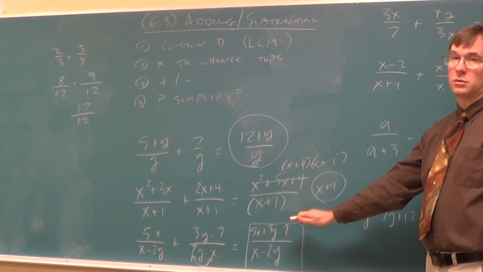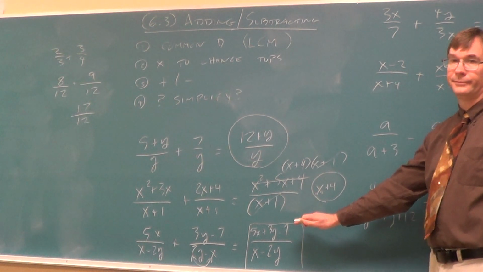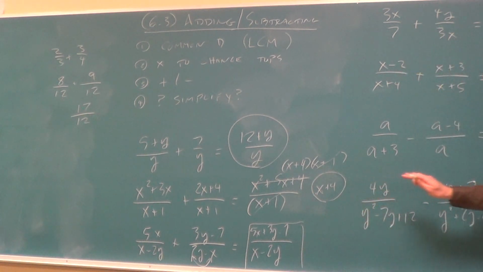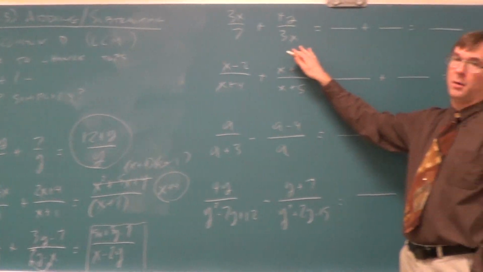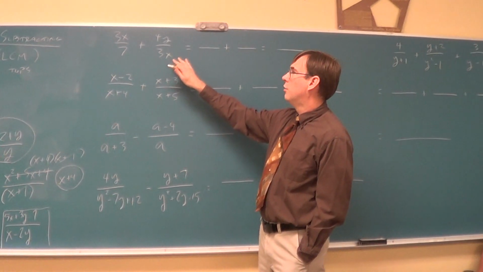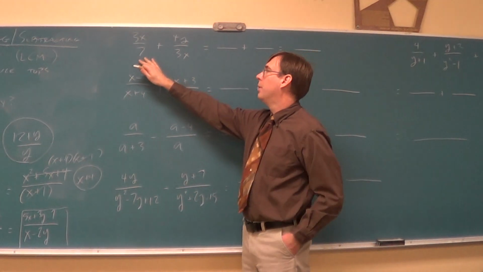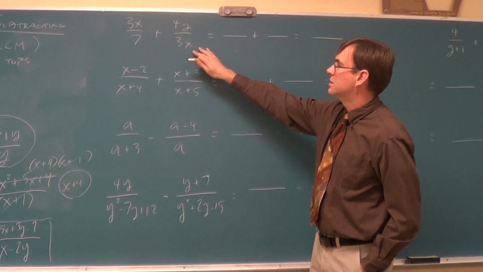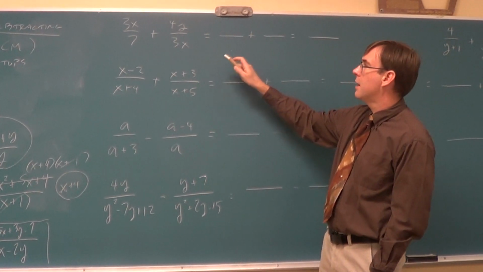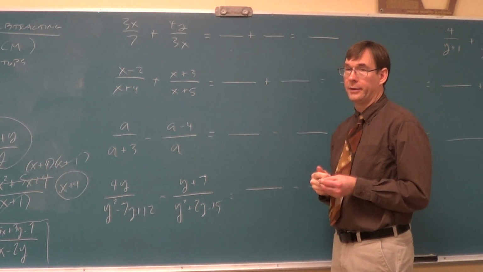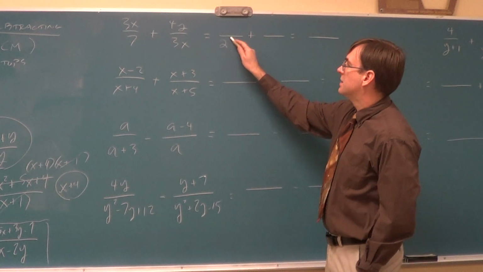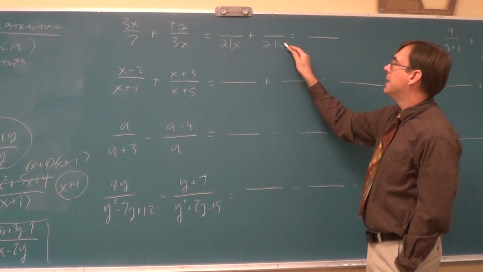Question about those? We'll take it up a level. So these have nothing even remotely close to a common denominator. So first thing we've got to do is pick a common denominator. So 7 is there, 3 is there, x is there, everybody needs to be represented in this common denominator. What are you going to pick? 21x. 7 and 3 go into 21, but we need the x.